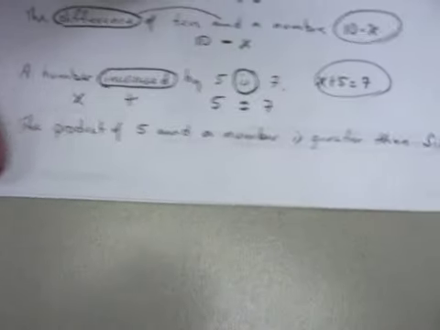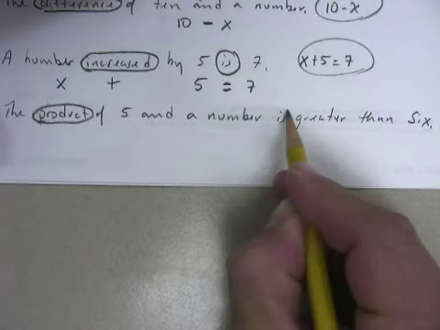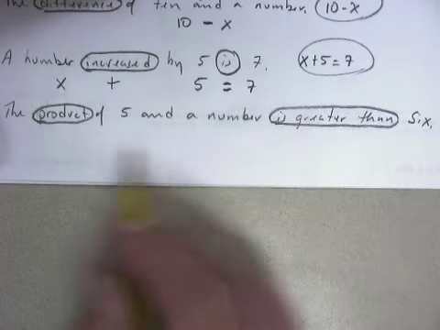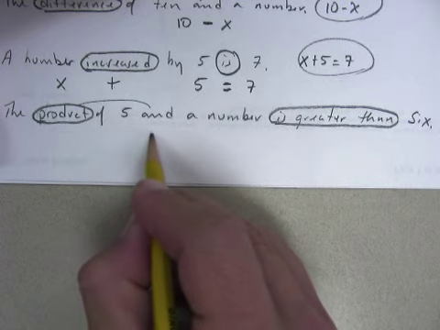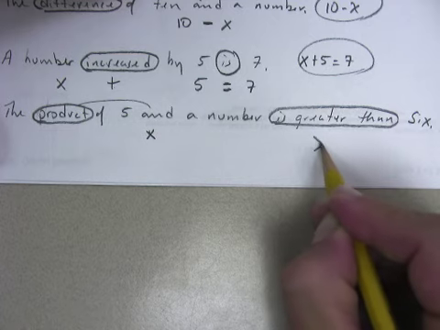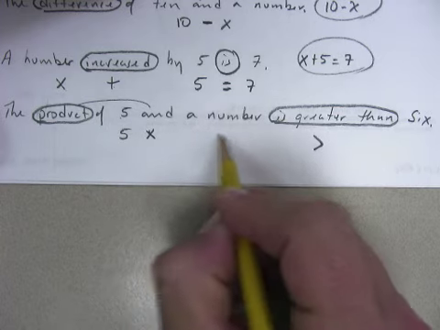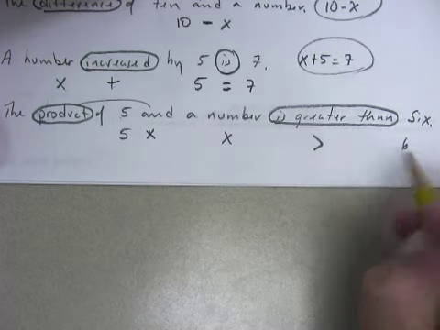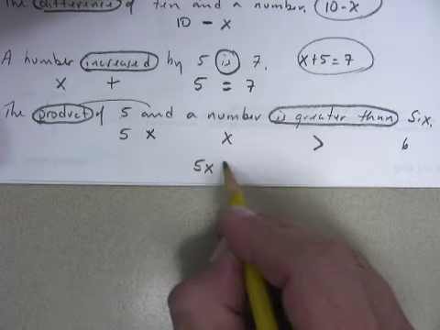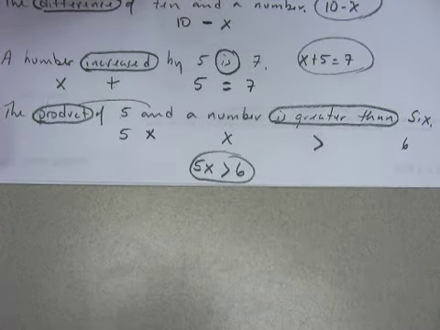Okay, and the last one. Product is a keyword. Now notice this got connected with is greater than, so this is all together. Product is going to go with the "and." So that means multiplication. Is greater than is this one, that's the alligator. So 5, a number, and then 6. If we were to put it all together, 5 times x, that's a better way of showing it, and then greater than 6. There it is. That's lesson number 16. Good luck on your homework.